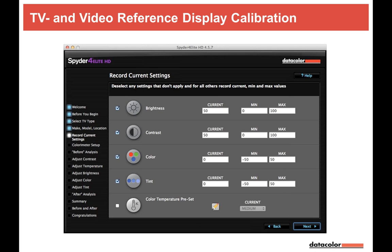So it may be that brightness has a current value of zero, and it goes from minus 50 to plus 50. We have seen a lot of difference, or it goes from zero to 200, or whatever. Please adjust here. You will have an individual lookup. And if a function is not identical at the TV, you can uncheck this, like I have done with the color temperature presets here. Okay.